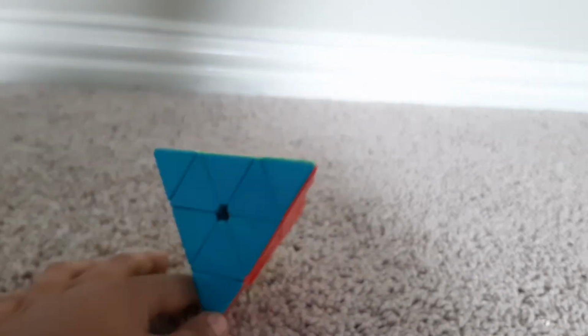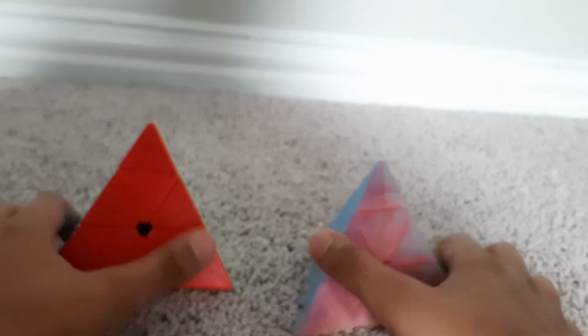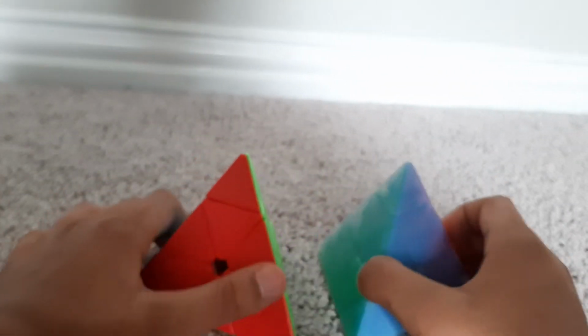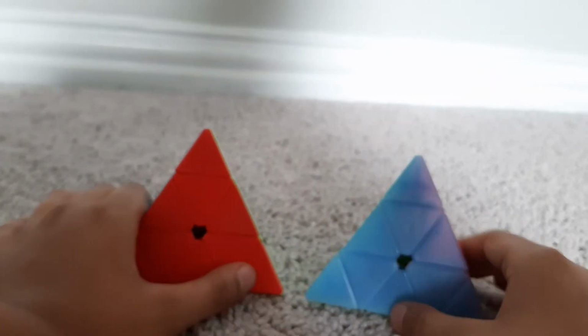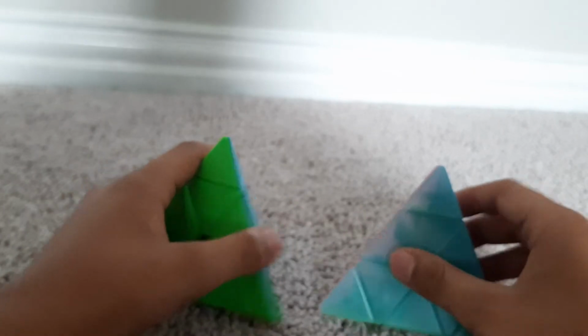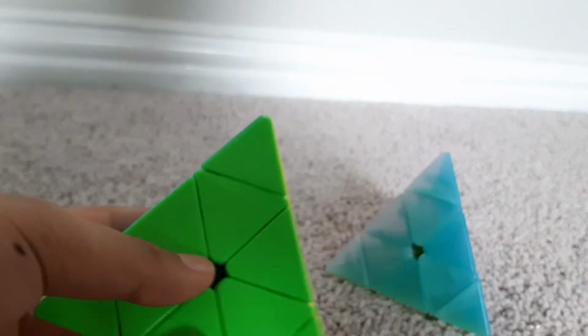Obviously I'm not going to WCA because of the pandemic, but I do Pyraminx as well, and I have two actually. I have a Jello and a normal, and in fact, I have some others as well. In the other cubes, not Pyraminx, but this is my main stickerless.